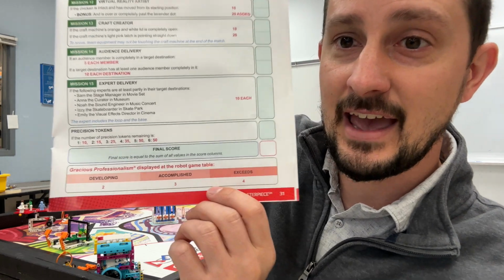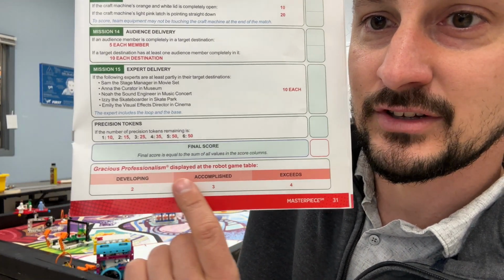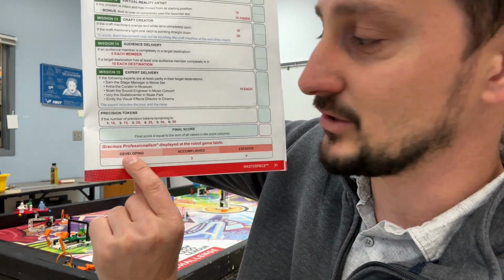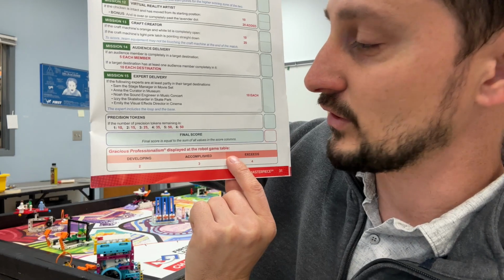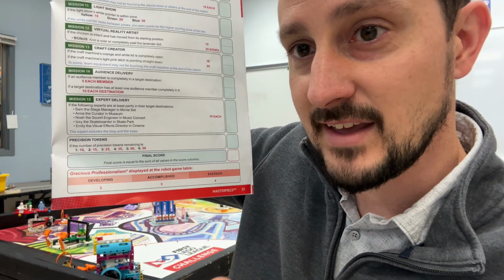And at the very end, there is this. It says, gracious professionalism right here. Okay, this is the best thing that you can focus on this First Lego League season, being a gracious professional. If you don't know what that is, then look in your team meeting guide. There's all kinds of cool activities in there to help you with gracious professionalism and core values. I'll talk about it more in more videos.